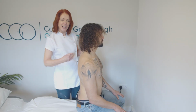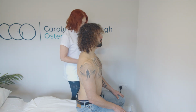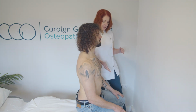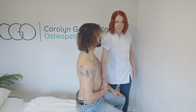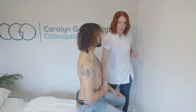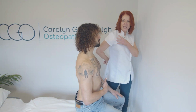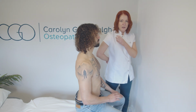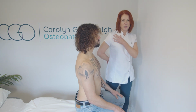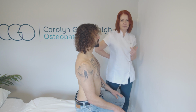Now the belly test, I prefer the belly test, again isolating the subscapularis muscle for a tear or weakness. And all I'm going to ask Danny to do is to put his hand between my hand and his belly and press against me here. And I prefer this test because there's none of this internal rotation, which can actually be challenging for somebody who's already got shoulder pain. And maybe if they've got an AC joint issue, it's quite uncomfortable for some people to take their arm behind the back.